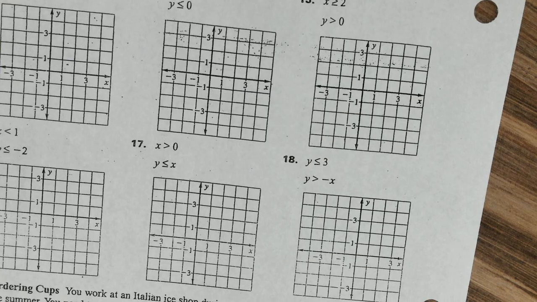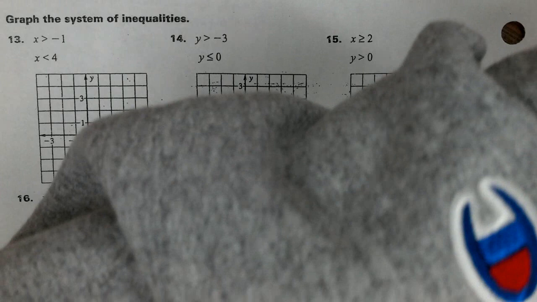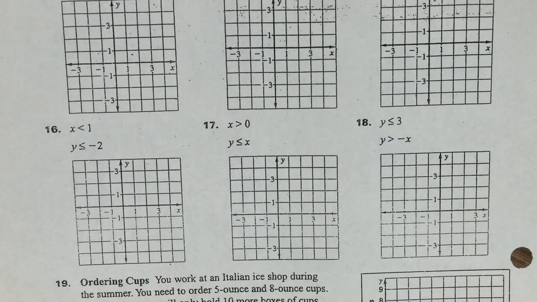On 13 through 18, this is where you're going to graph it yourself. I want your final part shaded with a highlighter. Okay, so just to give y'all a glance, this is what mine looks like. Y'all saw it? So you'll have your final answer shaded with a highlighter. Make sure you are checking that if it's solid, it's solid. If it's dashed, it's dashed. Because we're going to be checking all of that stuff.